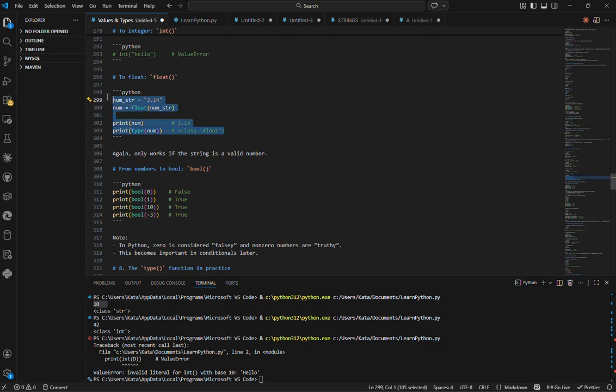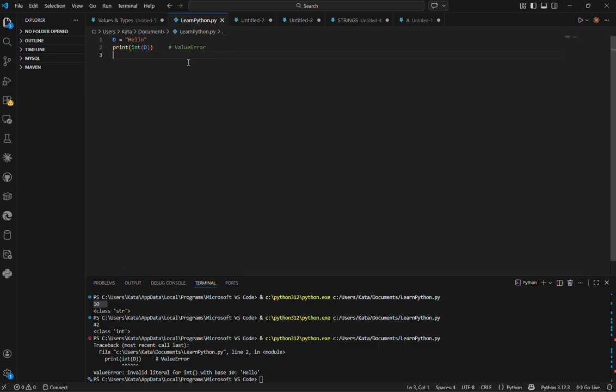We have an example here as well. We're going to run this one and I'll walk you through it in a couple seconds. So here we have num string, a variable with a value of pi, which is 3.14, but this value is offered as a string, right? But we want to be able to do calculations with it. So we're going to first turn it to a float.